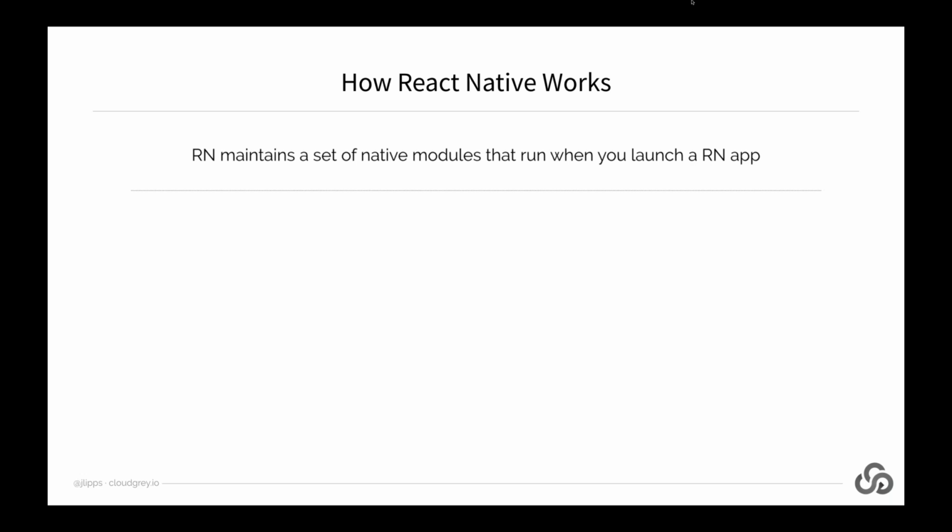The import libraries and frameworks from the Android and iOS development kits. And these modules run whenever you launch an app which has been developed with React Native. So these are just pure native bits of code. You didn't write these bits of code. It's part of the React Native project, but it gets bundled in whenever you use React Native to create your own app. So this is the stuff that actually gets launched whenever you launch a React Native app. And that's why the iOS and Android operating systems believe your app to be native, because it is from the perspective of the operating system.